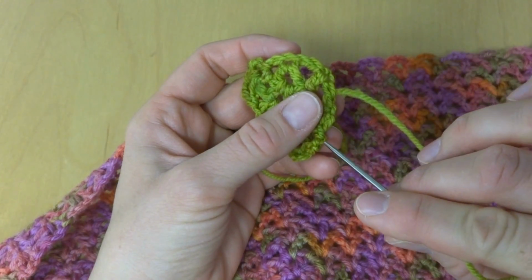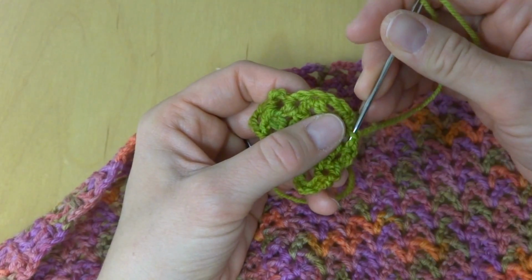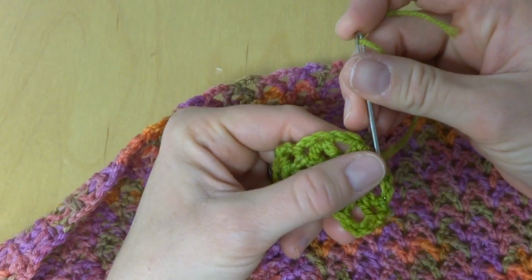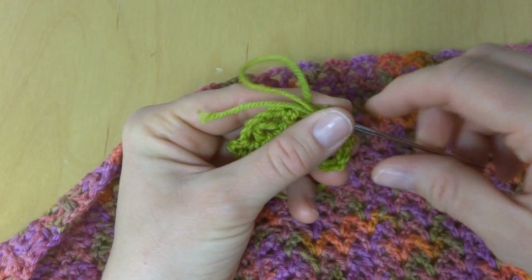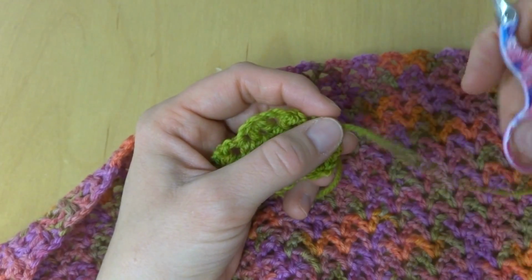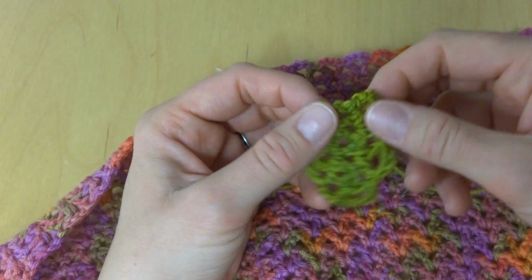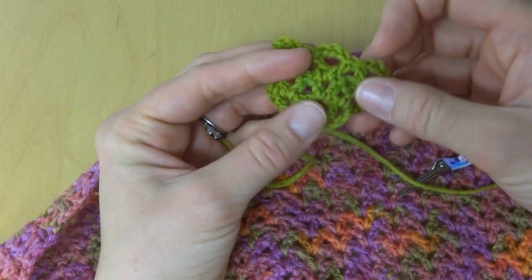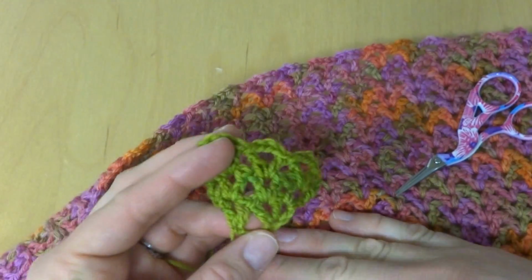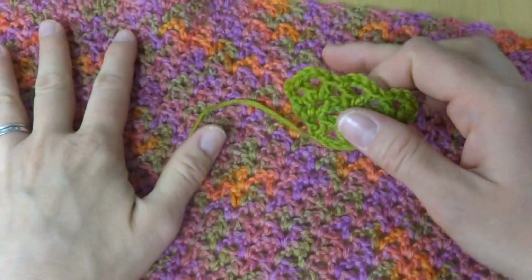So we went up the side here, we wove this side in, and then I just like to come back and do another pass in the opposite direction just to make sure everything is nice and secure. Then you can take your scissors and just trim that off. Pull it a little bit and it'll disappear. So that is how you crochet the Zinnia Flower Shawl.